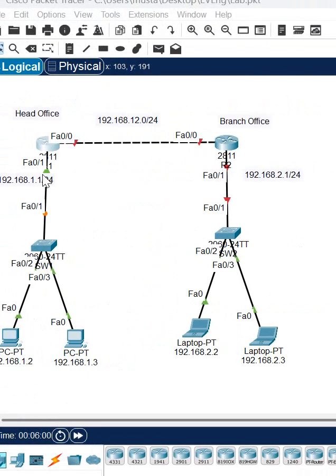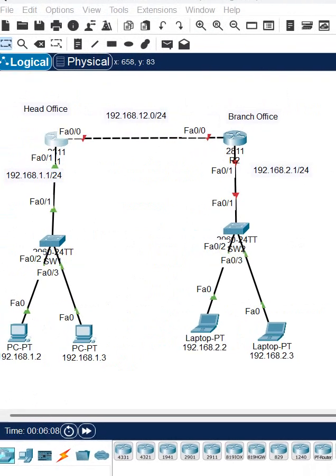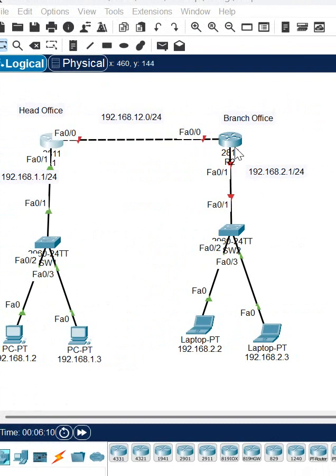Only we assigned the IP address; we need to configure OSPF or EIGRP, any routing protocol here. So that one we are going to learn in our next shot. And here also we need to configure, so this also we are going to do in our next shot, how to assign the IP, how to change the name. After that, we are going to enable some routing protocol, and we are going to ping from head office to branch office, and it will work. We are going to test this in our next shot.